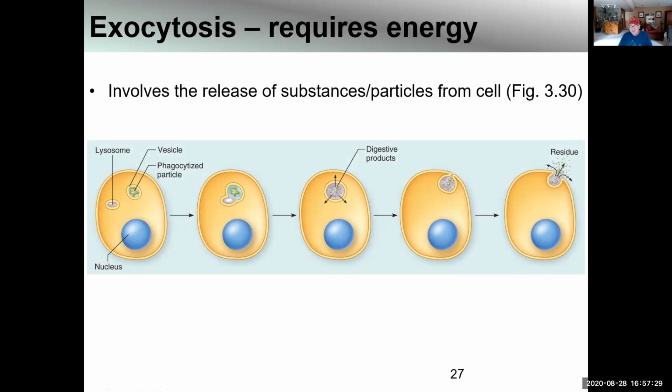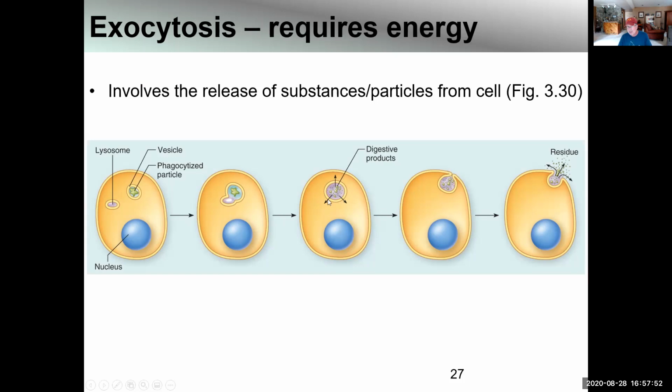Some of the nutrients that are degraded, or produced, I should say, as a result of that chemical degradation might be utilized by the cell in some way, okay? But what about the end products that the cell does not want, that it can't make use of? Maybe they're toxic waste products. We have to get rid of those substances, and that's what's taking place here.